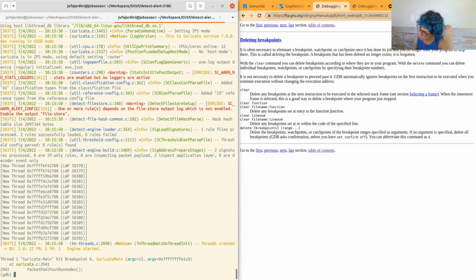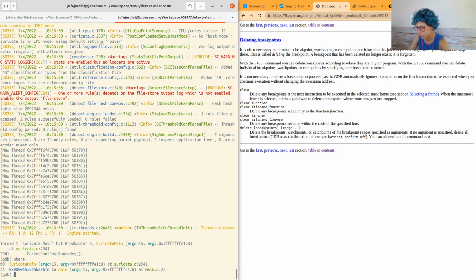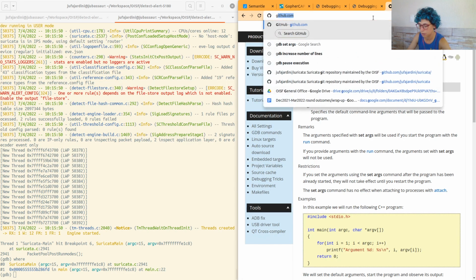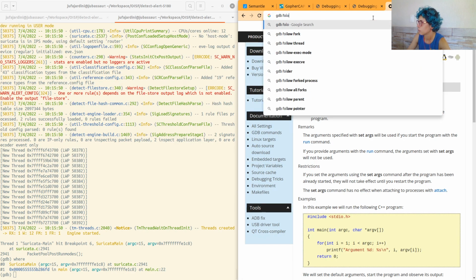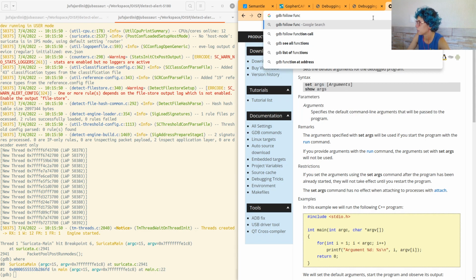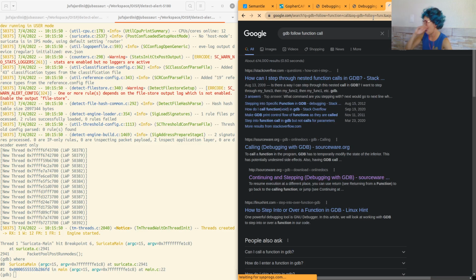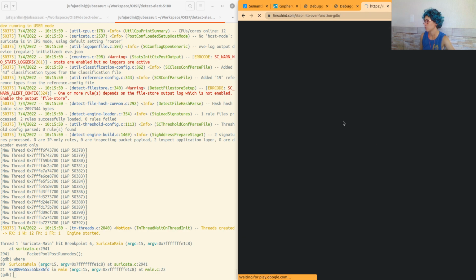Now if I want to enter there, how do I do it? I want something like GDB follow function. How can I step through nested function calls in GDB? To call a function in the program. How to step into or over a function in GDB.